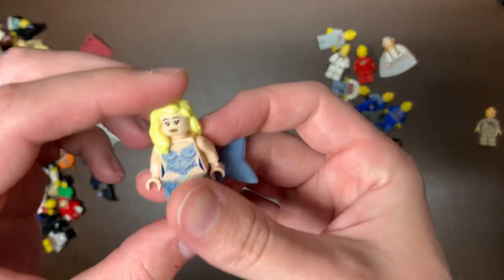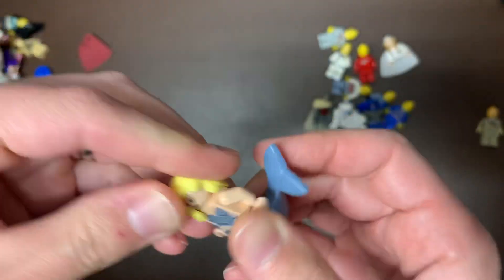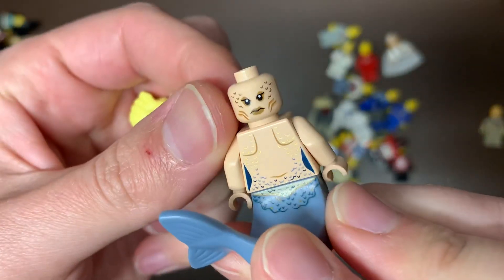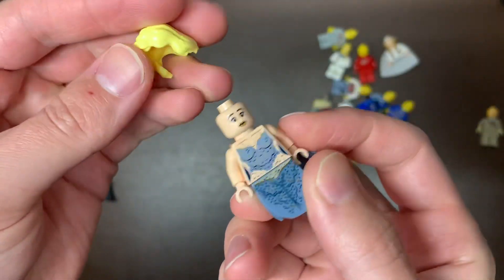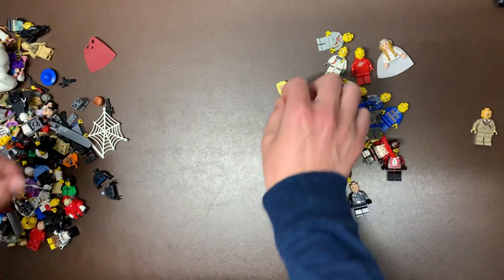This is a great figure — we have one of the mermaids from the Pirates of the Caribbean. There were two mermaids featured in that. I think the other one has a green tail. This one has a blue tail. That really cool mermaid face on the back as well. She's in great condition too. I think she'll be probably about $15 to $20 or so.